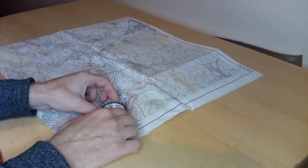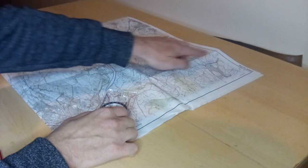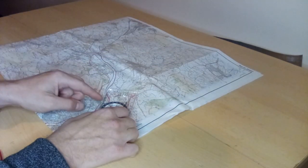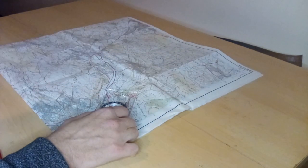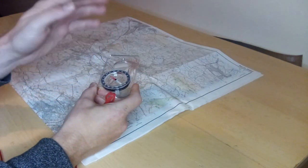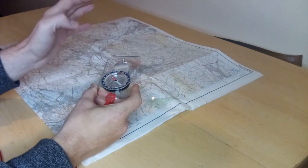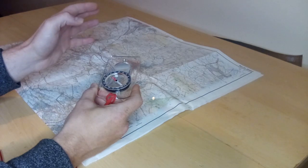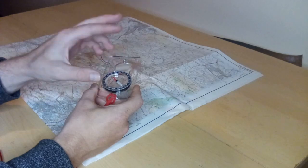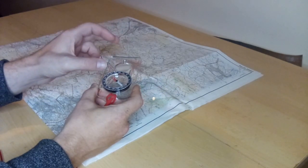What you need to do then is set the dial so the N points to grid north, which is the top of the map, shall we say. Once you've done that, in some parts of the world, you may need to make minor variations between grid north and true north. In the UK it's very negligible, it's somewhere between -1 and 4 degrees, but in other parts of the world you may need to make quite a considerable change. Otherwise, if you're travelling a great distance, that will send you off in the wrong direction eventually.